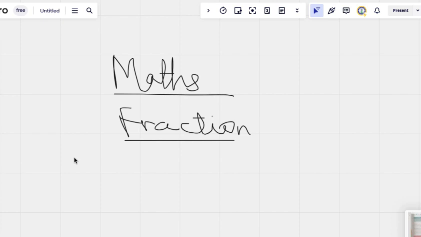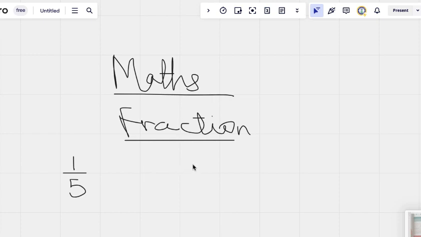Fraction and recurring decimal. If you're given, for example, 1 all over 5, you'll sometimes be asked to change it to a decimal. If you want to find the recurring decimal, we have to change this to a decimal. In doing that, sometimes we have to do the long division.